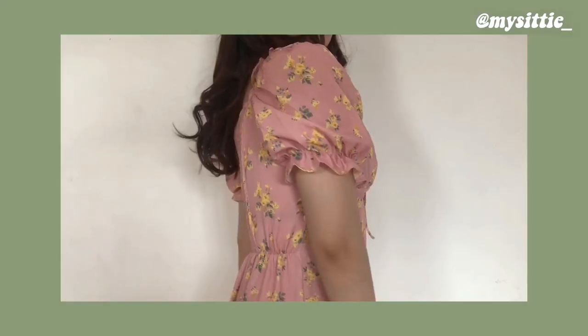Here we have a pink floral puff sleeve dress. It's very very trendy. It has the puff sleeve detail and also that smocking detail at the back. You can also wear this two ways — off the shoulder or like a normal dress. The bottom detail is really beautiful — very flowy, very elegant. I love this dress so much. But the thing is, I don't have enough boobage to fill this part here, so it doesn't look as flattering as I would have hoped for. My shoulders are not broad enough for me to make this work either, so I might just give this to my sister. This dress would fit a large — it has some give at the waist and tummy area, so if you have a bigger frame, this would definitely look good on you.